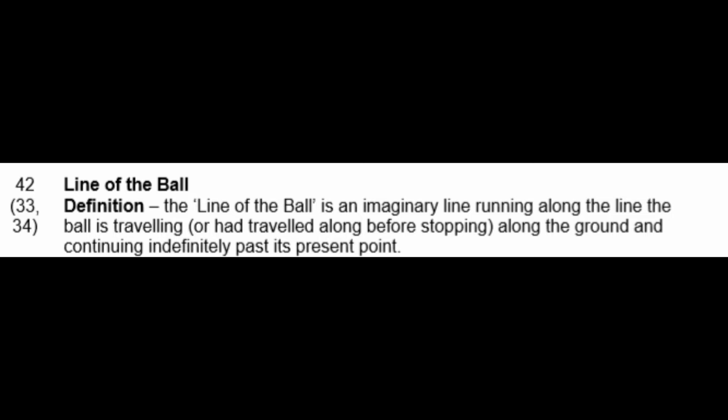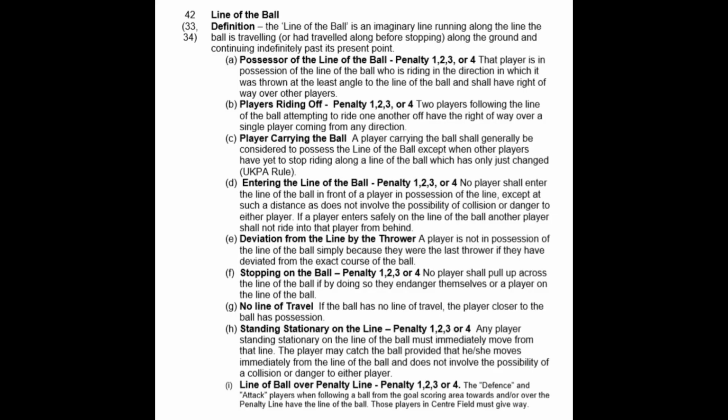Absolutely, and we'll get into whether it's in a racket a little bit more when it comes to crossing. If we expand that rule out here, we talk about who possesses the line of the ball. So what's that talking about? How do you possess the line of the ball? If you are the player who is riding closest to the direction in which the ball is travelling, you are in possession of the line of the ball.